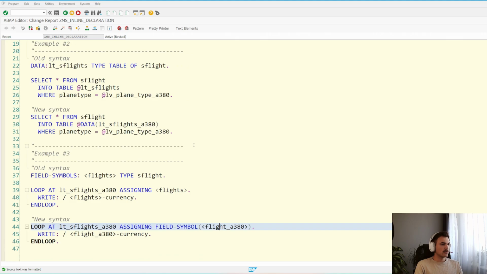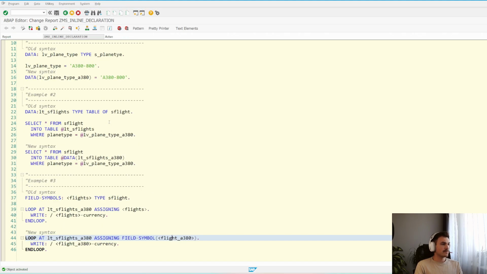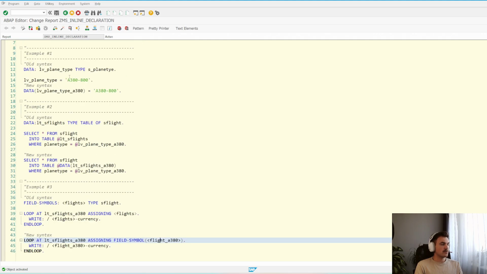I'm gonna activate everything just to check if we are all clear with no errors. And it's activated. Yeah, that's basically it. So inline declarations, here is the whole code. If you want, maybe do a screenshot for future reference. Very simple, easy in this first episode of getting your ABAP coding and level up.